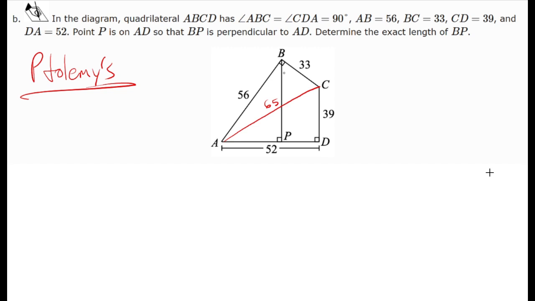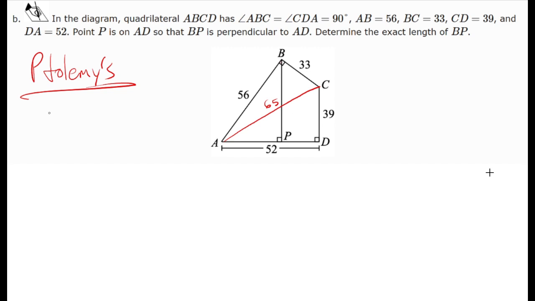Is this a cyclic quadrilateral though? How do we know it's a cyclic quadrilateral? Because the opposite angles add up to 180. And if they do add up to 180, that's a property of cyclic quadrilaterals. This quadrilateral can be inscribed in a perfect circle. So that means that all the vertices touch a point on the circle perfectly, right? Nothing is inside or outside, but they touch on the circle. So because we know that this is a cyclic quadrilateral, we can actually use Ptolemy's theorem.